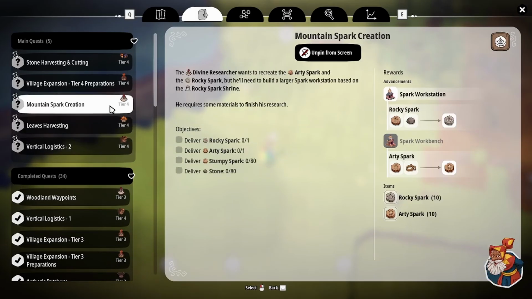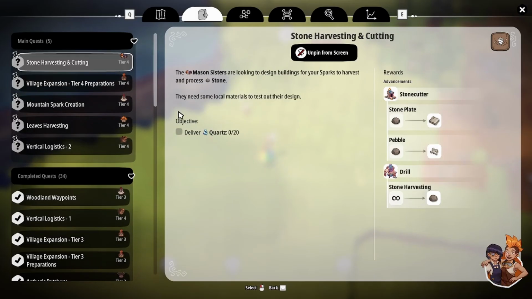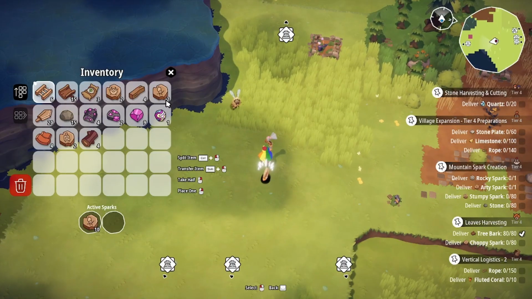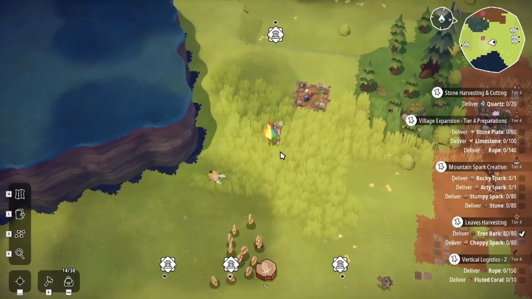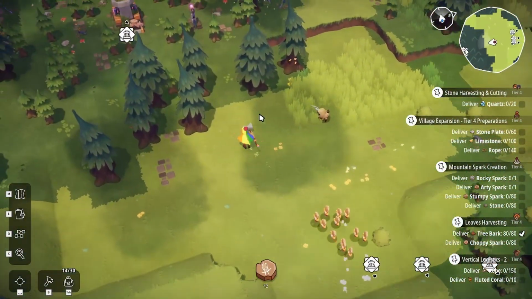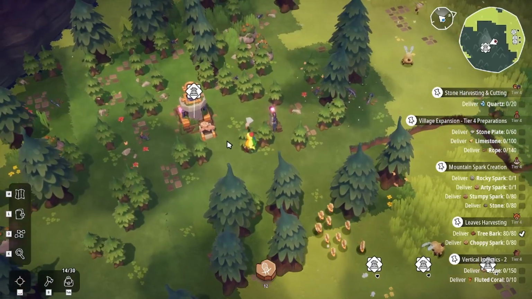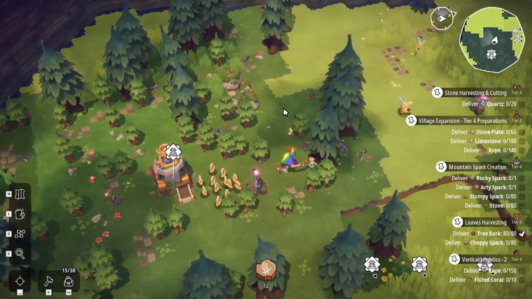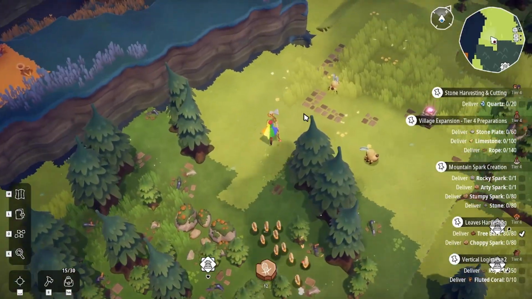Let's see. Yeah, this drill. You know what? Let's try and figure out how to make quartz, because I feel like that's going to be the next big material, and if I can get that going, maybe we can set up a stone drill. Oh, I left some carry sparks over here cooking up.